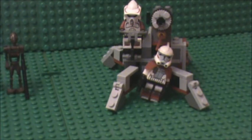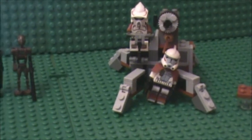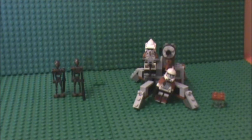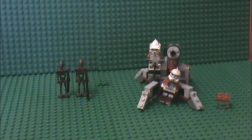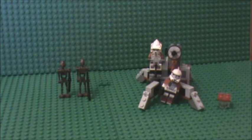So, compared to other battle packs, this is a great deal. Out of 10, what would you say this is for value? In Canada, they raised the price by $1, which makes me quite mad, because the old battle packs were $14.99. Now they're $15.99. Honestly, I don't think the extra dollar's worth it. I would prefer, instead of one battle pack with two sides, to have two battle packs. They could have made a separatist one, like some commando droids and battle droids. That would be a big hit if Lego made a squad of commando droids, so 4 commando droids, or 2 commando droids and maybe 2 battle droids. That'd be awesome.